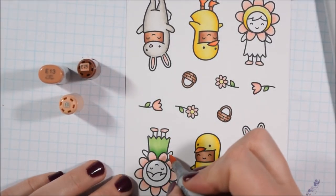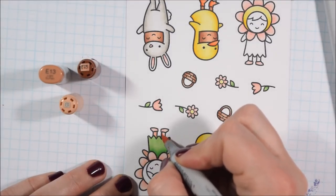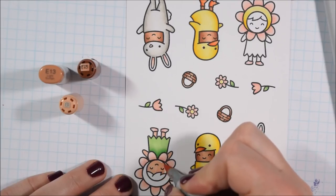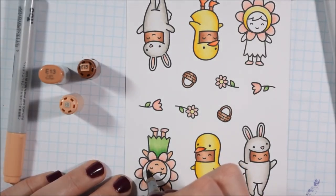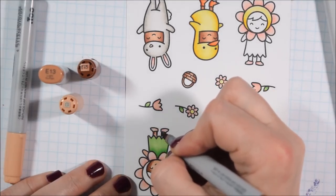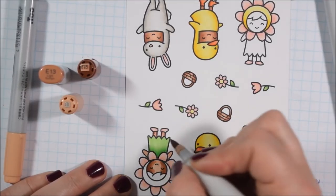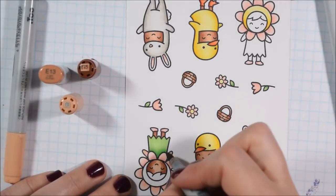The E19 works pretty well for that skin tone series I've been using today. The little girl has the most skin showing because her arms and feet poke out from underneath her dress, where the other critters are almost completely covered by their costumes. I chose to show bare legs poking out from the duck costume, but you could just make those yellow to match the duck as if he were wearing tights — maybe that would make a little bit more sense, but it's whatever you like.